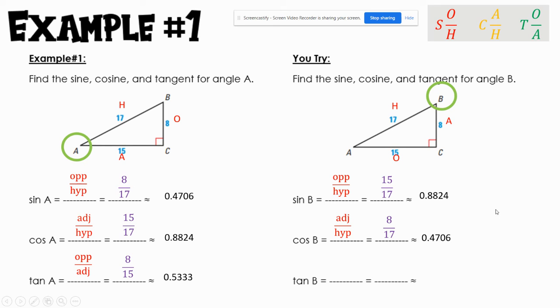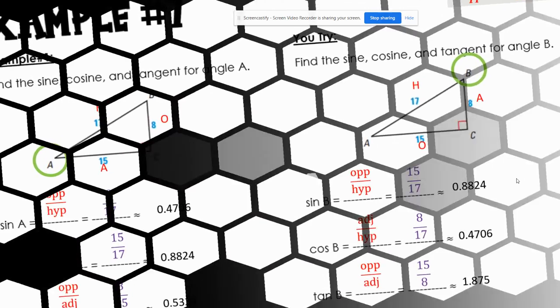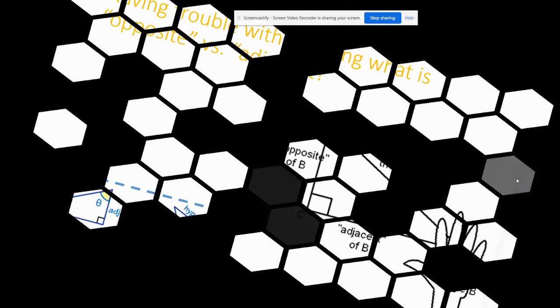And the last trig ratio, tangent of angle B, by definition, my tangent ratio is always the opposite side to that angle over the adjacent side to that angle. So opposite over adjacent, I'll have 15/8. So that's how you just set up your trig ratios. That's our goal today, to just get the trig ratios down and to be able to set up the ratios. That's your goal today. So if you already feel confident, then you're on your way to meeting today's goal.